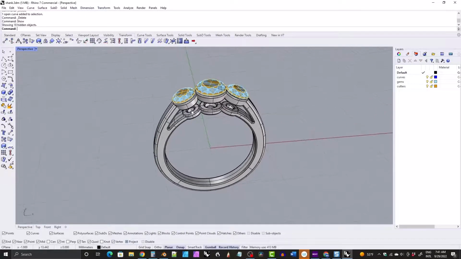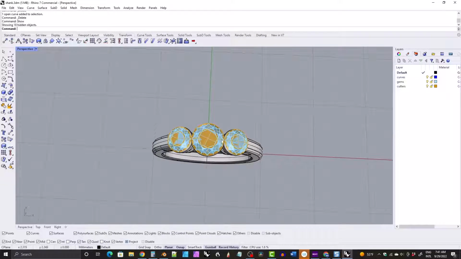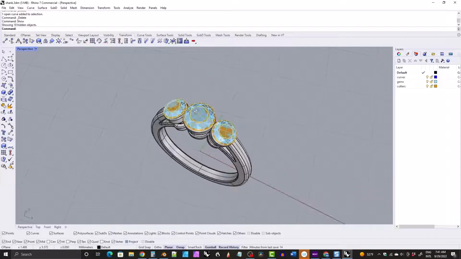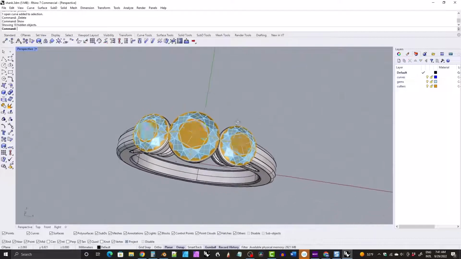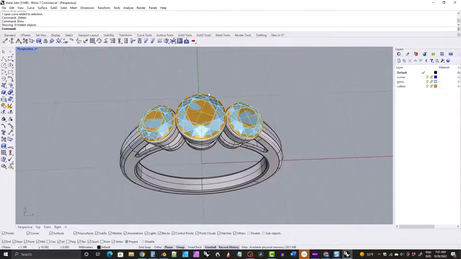Okay, so the first thing that we want to do is create our target curves. For the center stone, that's going to be basically this quadrant of the circle that makes up the stone. And for the side stone, it's going to be this half circle here. The reason for this is we're going to have symmetry on the center stone, this prong.